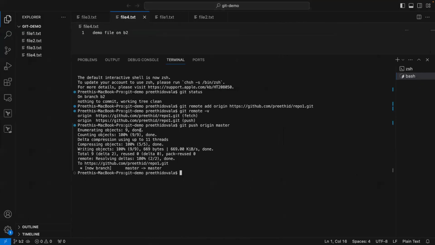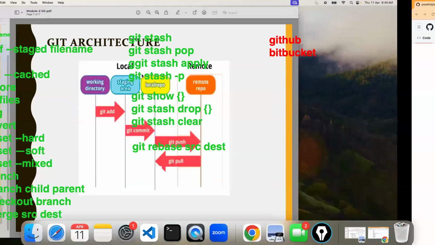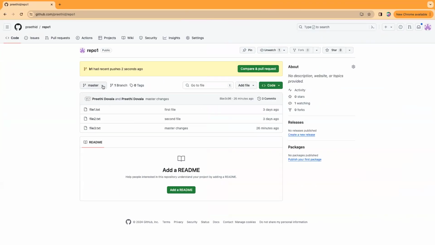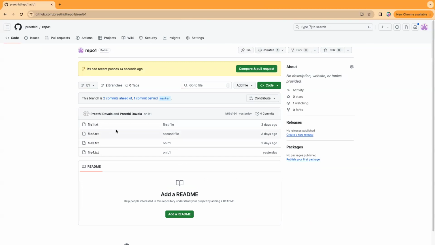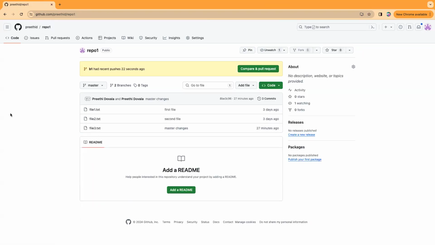Okay, so now the changes were pushed to the master branch. Let's suppose I want to push another branch. Git push origin B1 branch. Okay, it says B1 is also pushed. Let's check this out. Refresh the page. And yes, do you see 2 branches here in the drop down? You can select it. You may go to the B2 branch, or here you can see the branch list. Yes, this is how you push to the repo. And this is how you share it with other collaborators, other users.